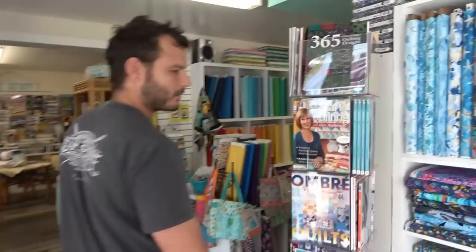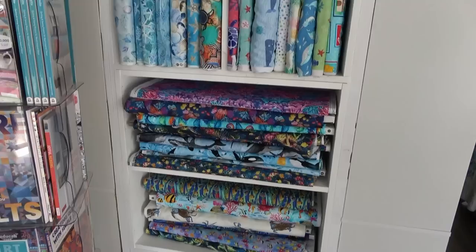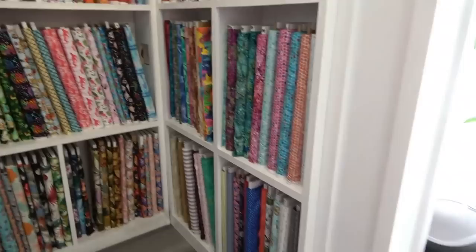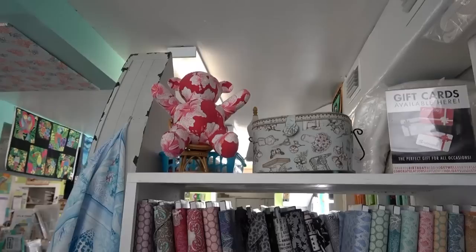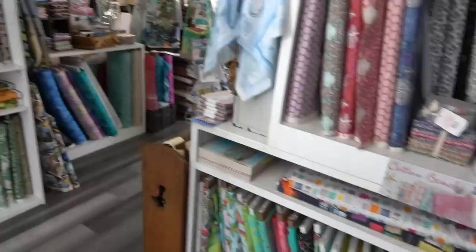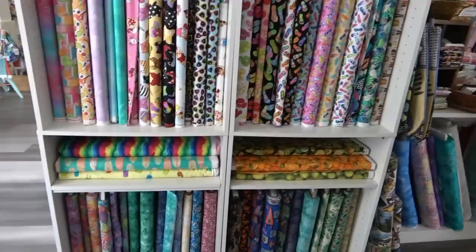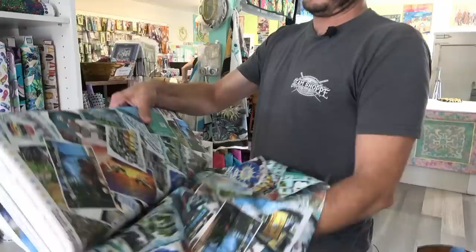Alright, let's start the tour! We've got a ton of tropical fabrics — that's mostly what we specialize in. We can get away with a lot of bright stuff down here in the Keys. We've got lots more bright tropicals over this way. Very nice — flip-flops back here. Is there a pattern for the bear? There is — that'll be in our pattern corner. That is so cool! And flip-flops, Lorelei, lots of fabric like that, surfboards of course.